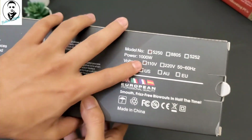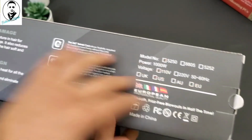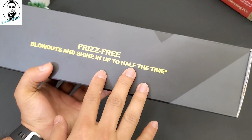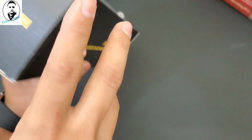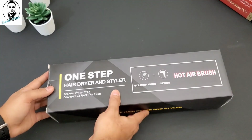That's the model number, 110 voltage for the United States. Probably they also make it for other countries as well. And there's another side, it says frizz-free blowouts and shine in up to half the time. Hot air brush. All right, let's open the box and see what's inside.